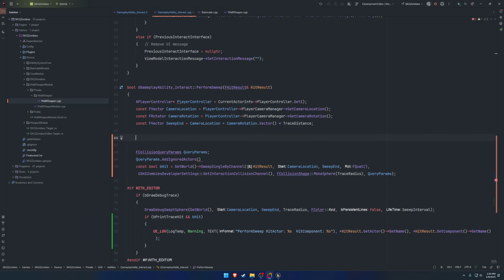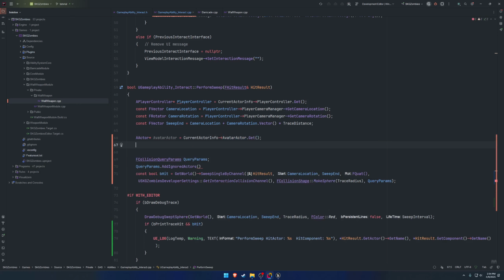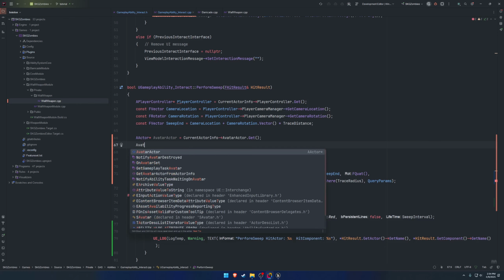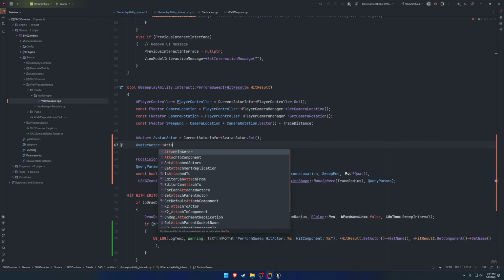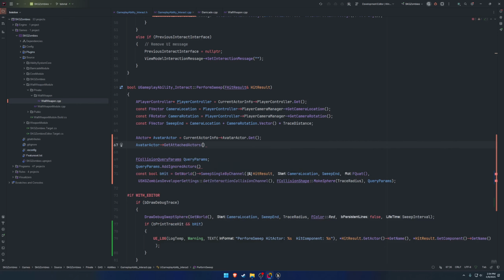So what we want is to get the current avatar actor. So an A actor, let's call it the avatar actor, equals current actor info, avatar actor.get. And from the avatar actor, we want to get the attached actors.